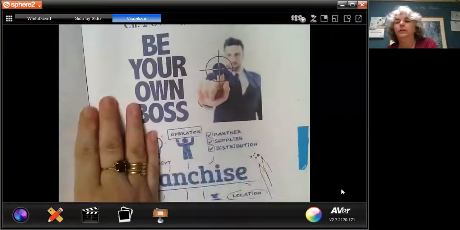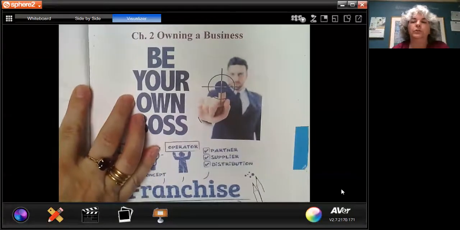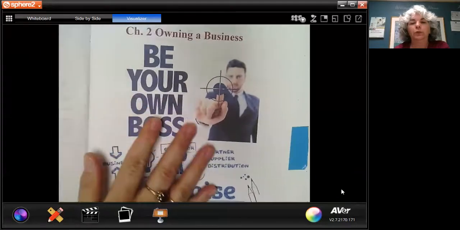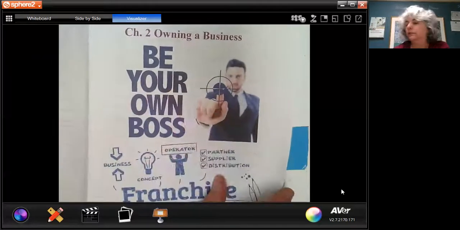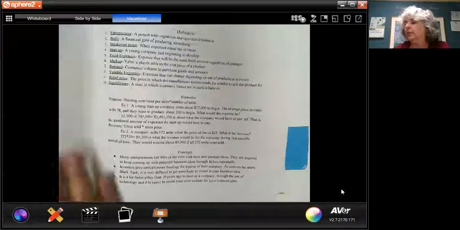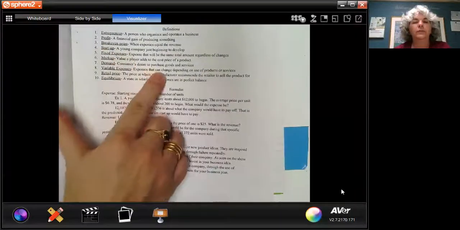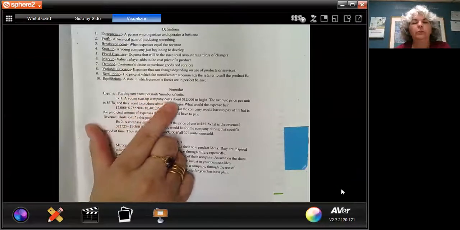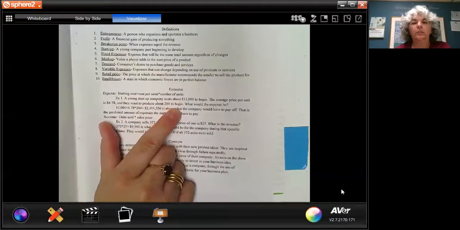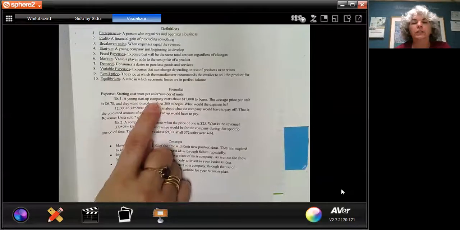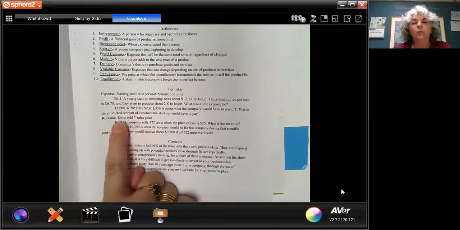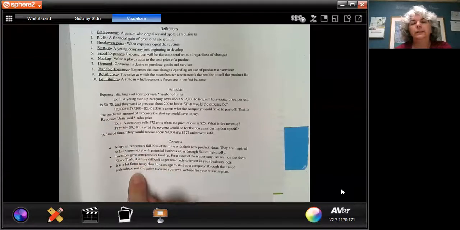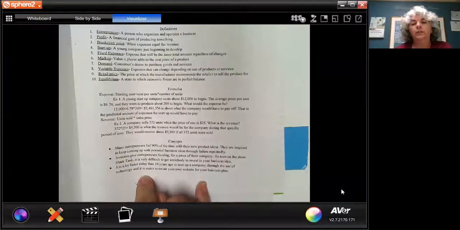Okay, so here's an example of a unit that we were going to do this semester, but we haven't gotten to, and I'm not sure how much we'll get to, but it was owning your own business, being your own boss. So this person has a nice title, lots of illustrations. She has her 10 vocabulary words and the definitions. She has her formulas, which she's already described what the variables represent. She's come up with a nice example and has illustrated the math for that. And she's done this with 2 different formulas. One was for expense and one was for revenue in this unit. And then she's listed 3 concepts that are important for you to know.